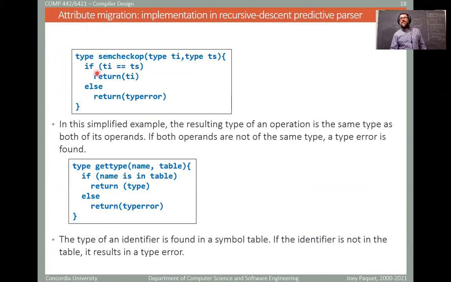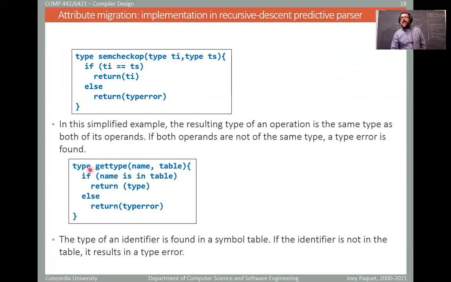If they are, then it returns this type, basically saying that you can only have plus and times operators on operands of the same type. If not, then that's a type error, which would then be propagated up. Of course, once you start having a type error in an expression, the type error is going to propagate up, and then the type error is going to be at the top also.